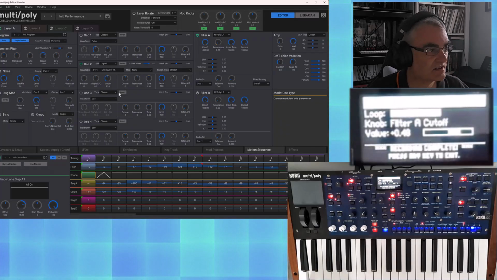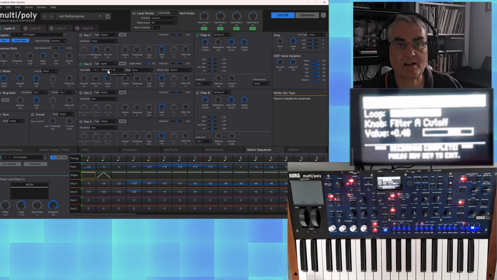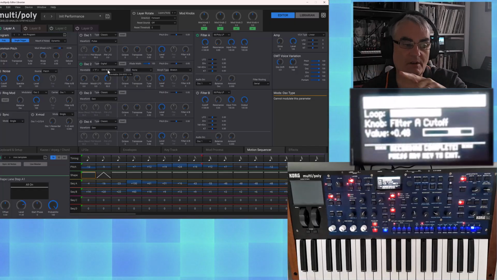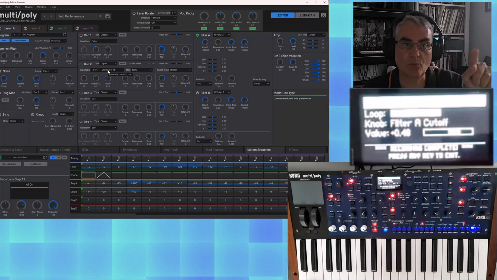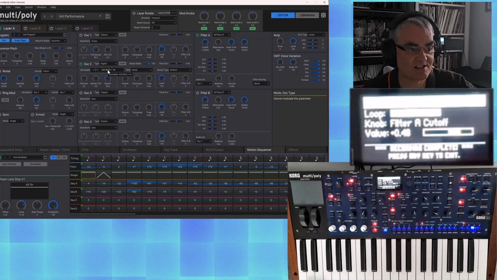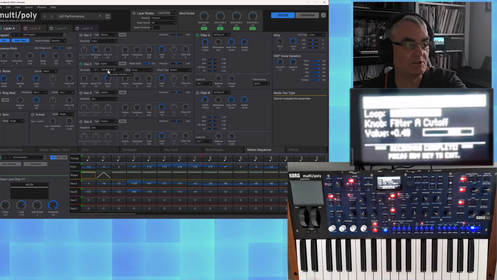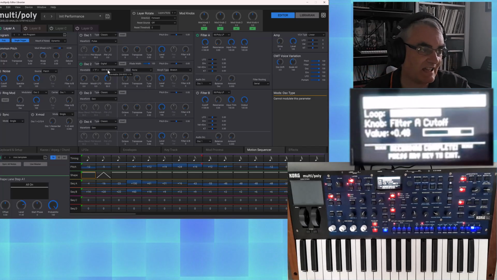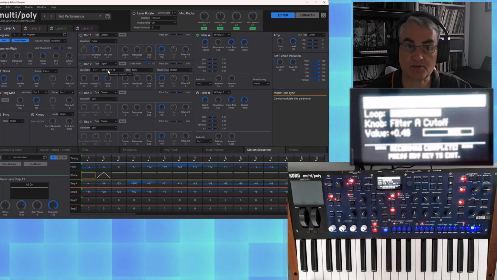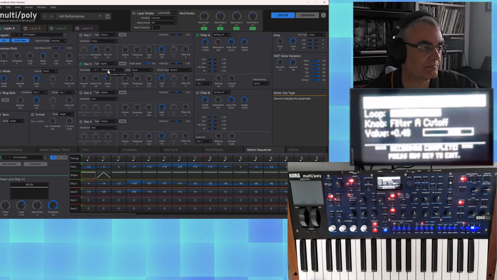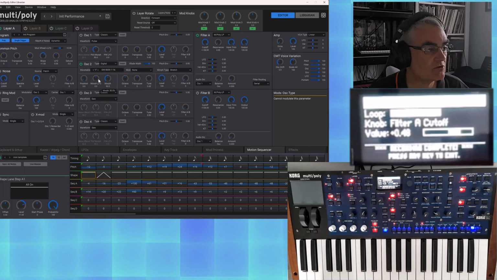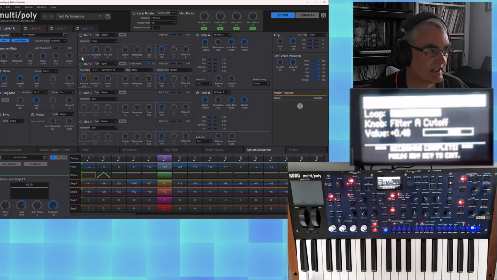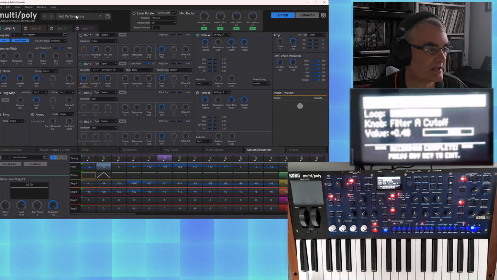So this is the DW8000 synthesizer. It's got wavetables in it. Wavetables is where you can switch from one waveform to another, from say a sine wave to a sawtooth and to a vocal type waveform. All these little waveforms, and the DW8000 was one of those first synths that did that. I've got a whole video on this, and here you can have smooth transitions between them, and we can switch between the different layers, between the different wavetables.